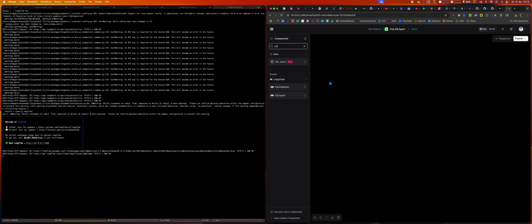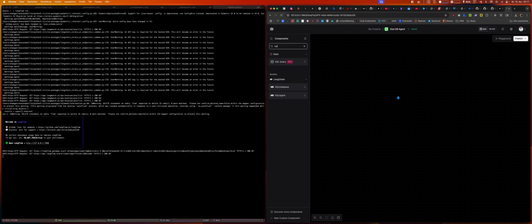The cool thing about Langflow is that they don't have just their own components. They also have all the LangChain components, which I mentioned earlier, and you can use them here. So we could just drag and drop SQL database in here, and then we can connect to the database.